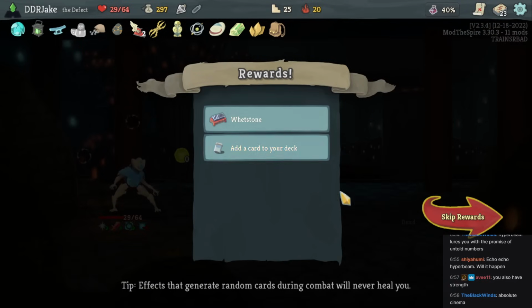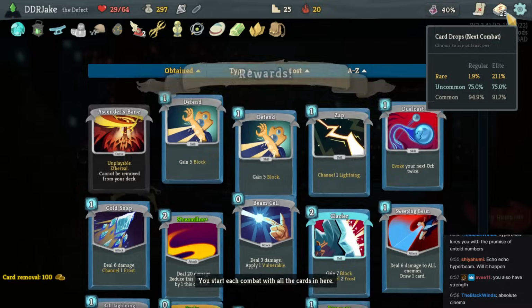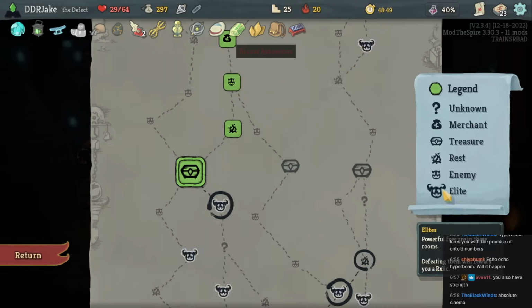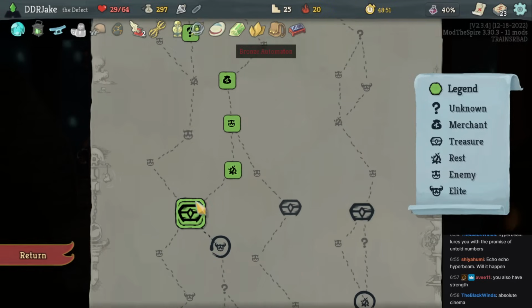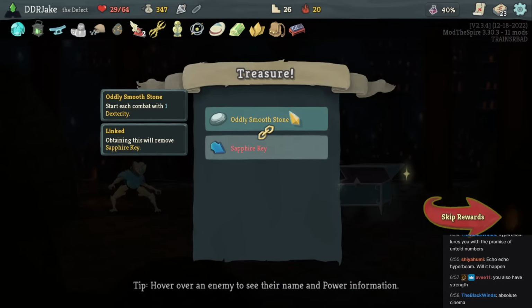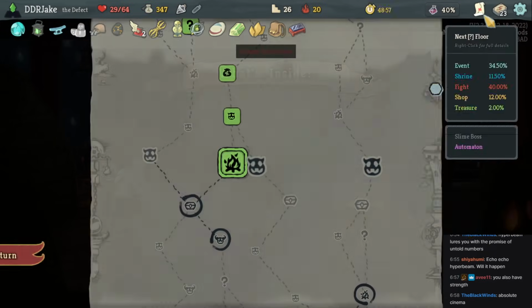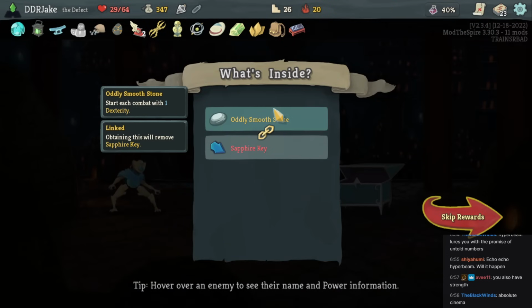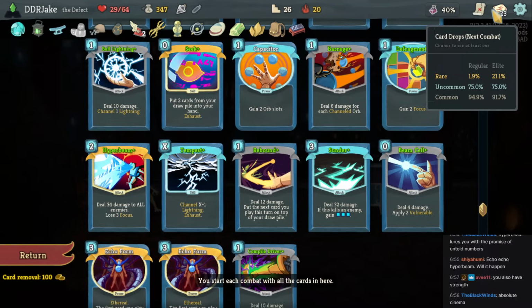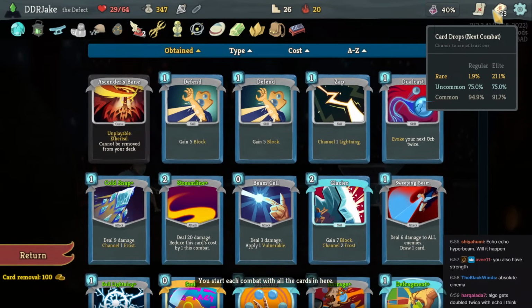I think I skip. Although I'd certainly take the Whetstone. There's not many things that can upgrade. I'll take it. I would rather get the beam, the Ball Lightning, but who wouldn't? Medium Chest, plus money, and the Oddly Smooth Stone. I'm certainly going to take that. Or will I? Do I even care about +1 Dexterity? I will if I find Reinforced Body. But we don't really play block cards.